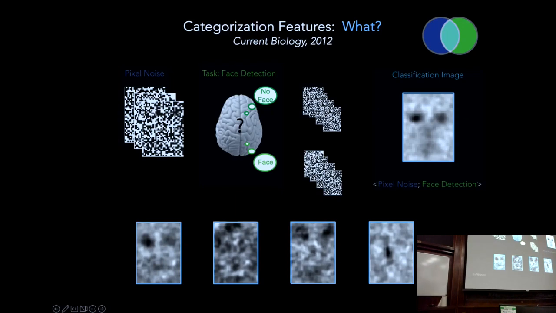Then you look at how the correlation between your model and each template follows the participants' responses. You would hope that as trials evolve and your template firms up, your correlation increases. And that's what we found. So we were very happy to see this.